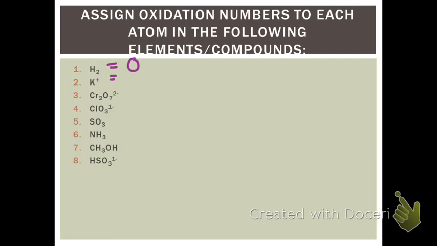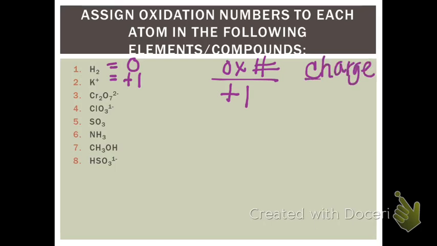And number 2, the potassium, even though it's by itself, it's charged. Its oxidation number is plus 1. And remember, in oxidation numbers, the sign goes first, like plus 1. But in charge, when we're writing charges of an ion, we would write 1 plus. It's just by convention. No one's going to take off points if you do it opposite, but I do want to point it out to you that that is the way it's done.